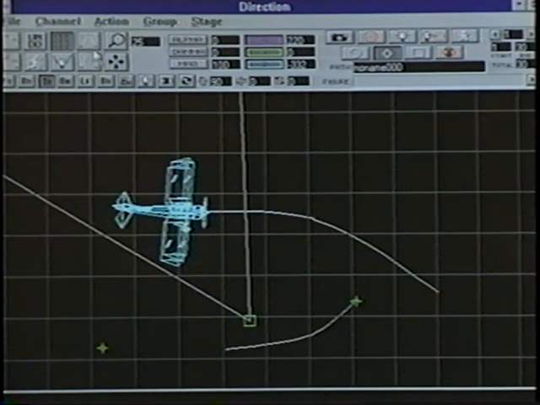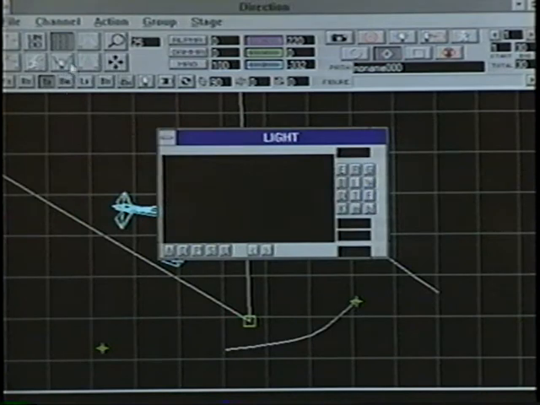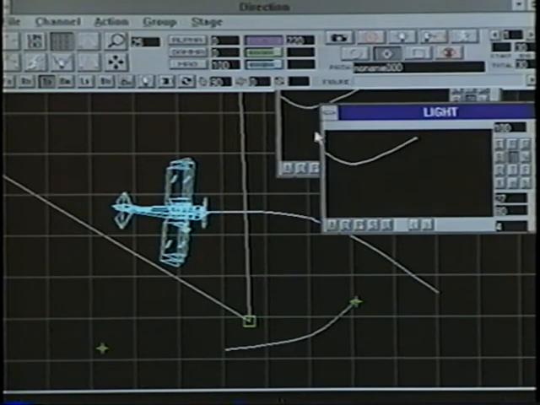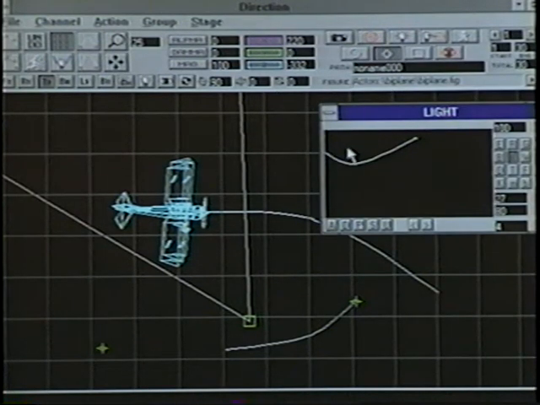Finally, each light can have its own channel controls, just like everything else in Playmation, so that if you want to change the color, the coloring information is assigned to a path, or the type of the light, or, for example, the intensity of light. Again, all channel driven to give the maximum flexibility to the animator in terms of their lighting placement and lighting motion.